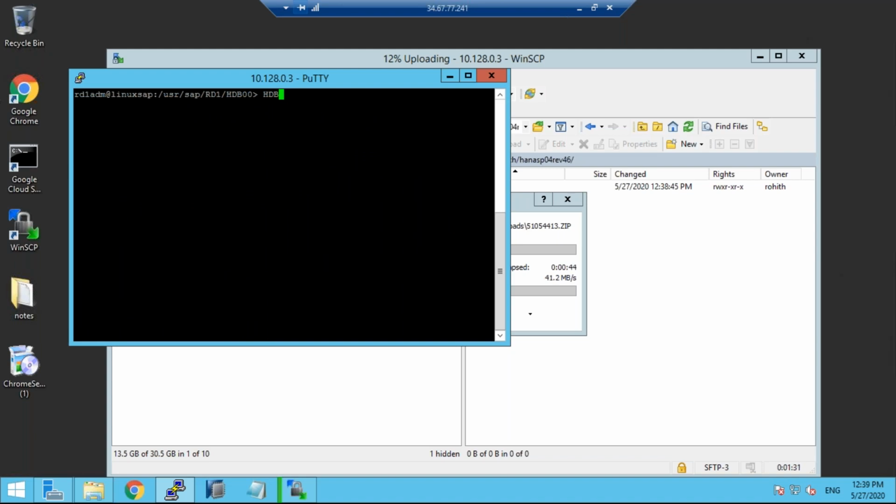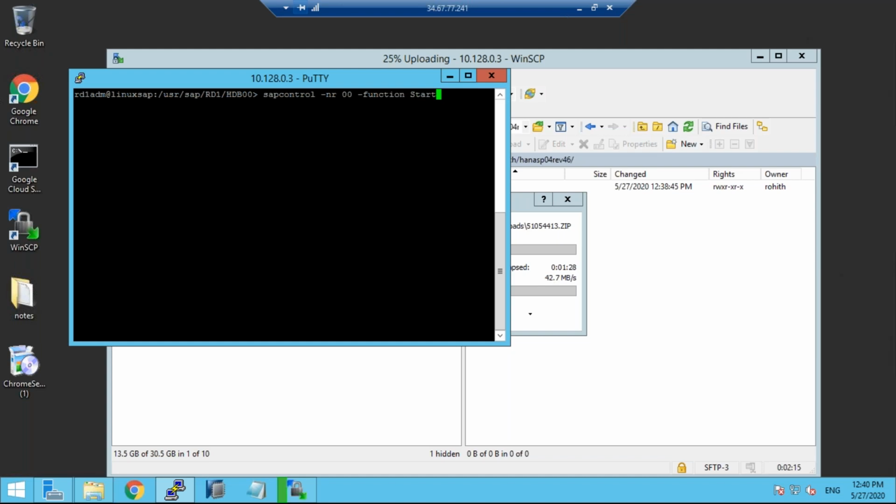So you can use this command: sapcontrol -nr, the instance number 00, -function Start, with capital S. This is the immediate start.